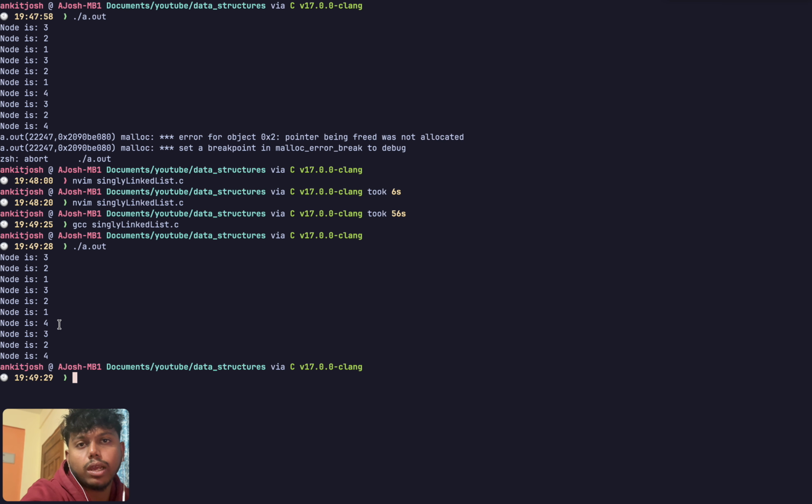That was all about singly linked list, and in the next video we will see how we can do double linked list. We will have a previous pointer, and then we will essentially see how the std list in C++ is implemented under the hood. And yeah, that's how we will be doing. I hope you have a better idea of linked list and how to implement them from scratch. So yeah, thank you for watching.